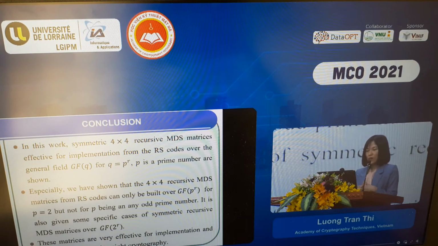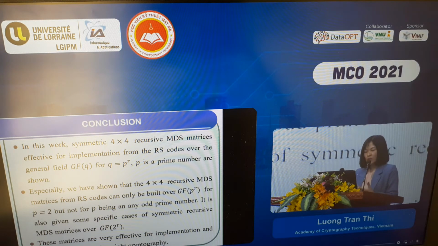In this work, we show the way to obtain symmetric 4x4 recursive MDS matrices effective for implementation from RS code over the general field of Q, for Q equal to P to the R, where P is a prime number.